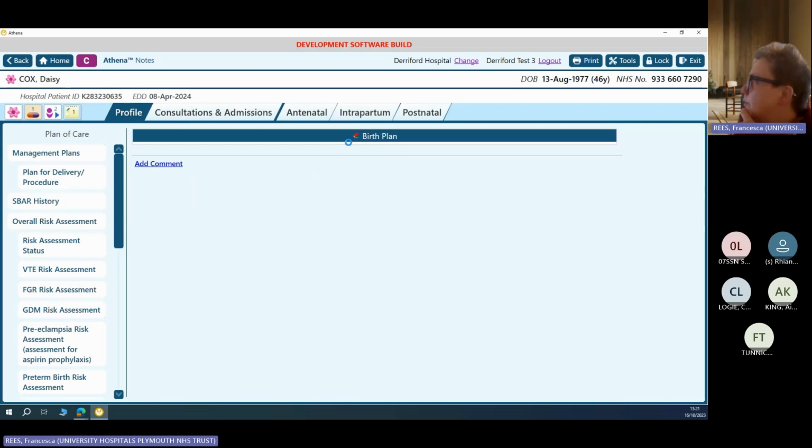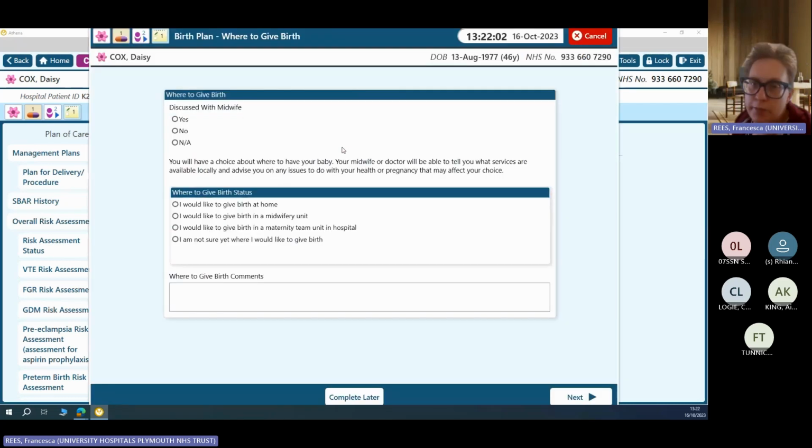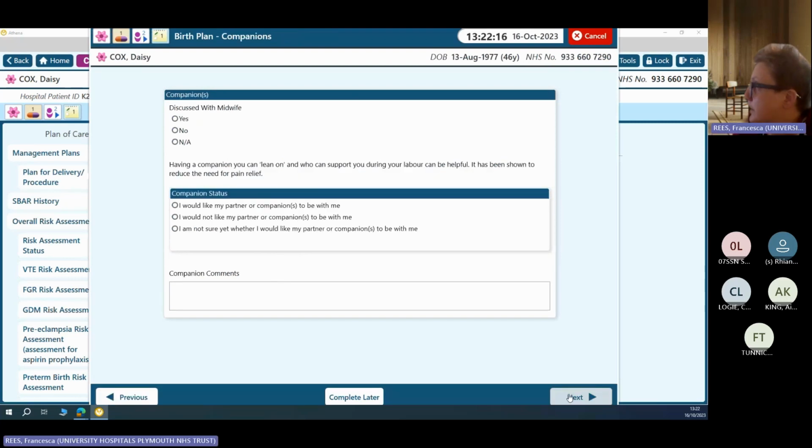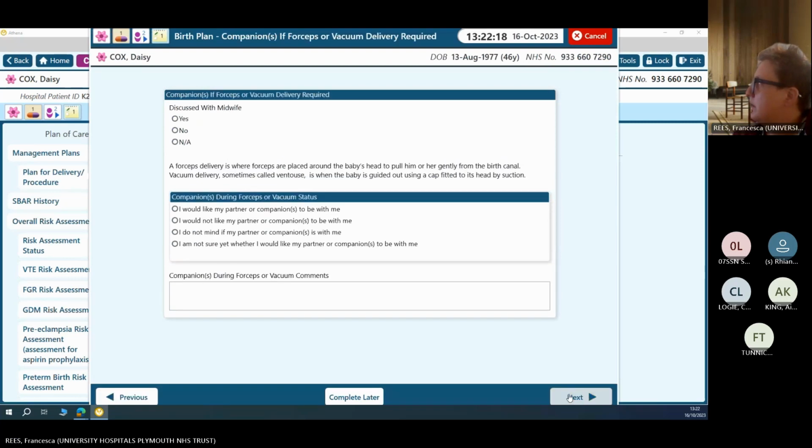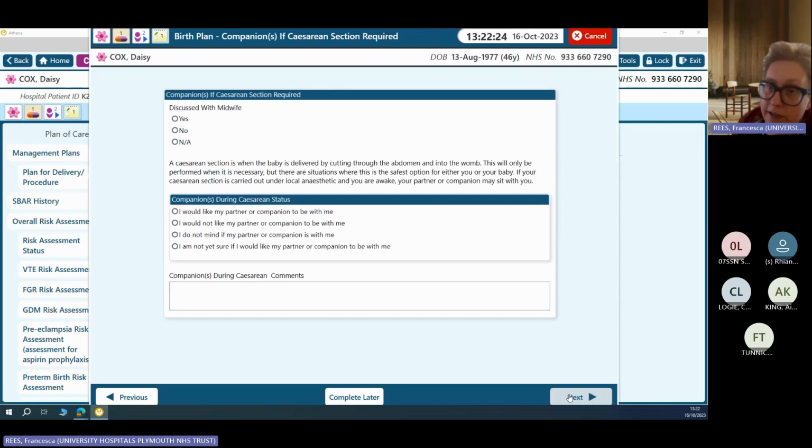So we all have our own ways of doing a birth plan. You've got that nailed into your brain. Your questions and your options in K2 are different. So where to give birth is discussed, and there are options where the woman can indicate what she would like to do. Companions, and then a section on companions if instrumental and companions if section, an opportunity to talk about that.